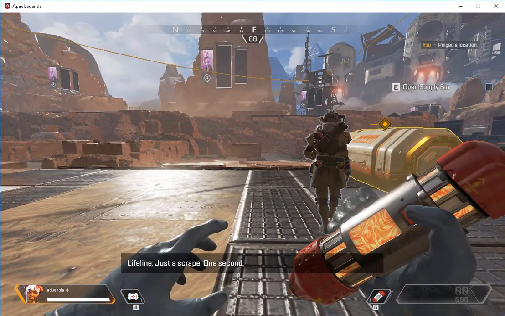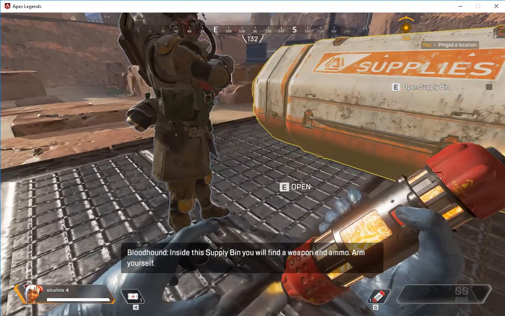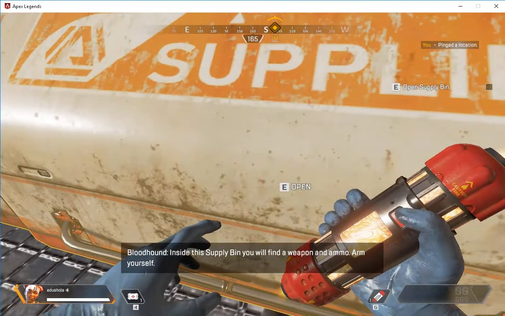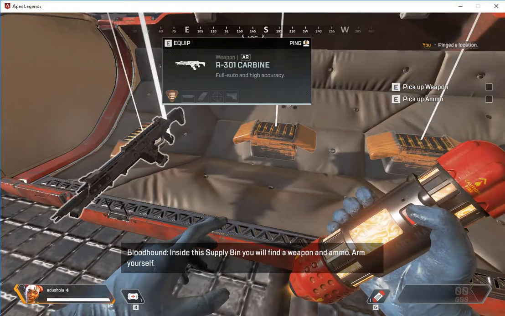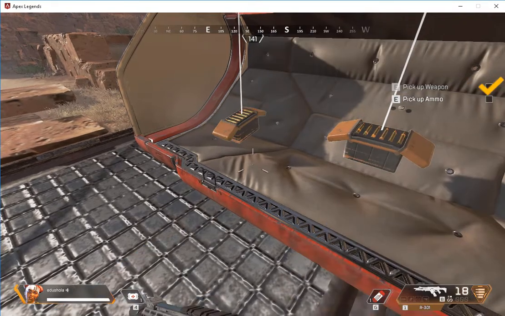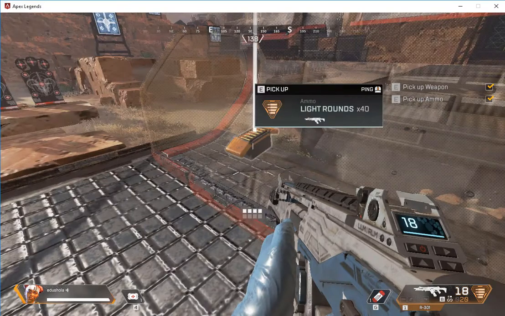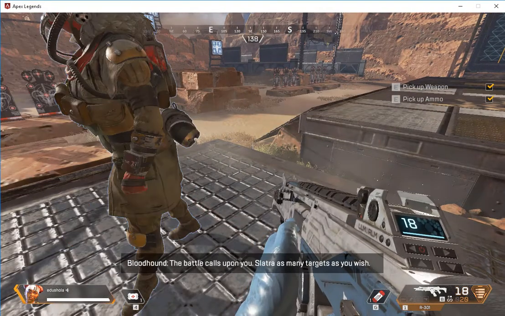I thought it was inside the supply bin, you will find a weapon and ammo. Arm yourself. Supplies. So I'm being trained by the Bloodhound guy. I was reading the documentation online. The battle calls upon you. Slaughter as many targets as you wish.